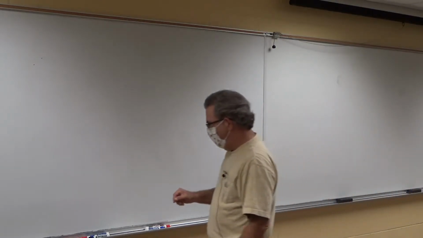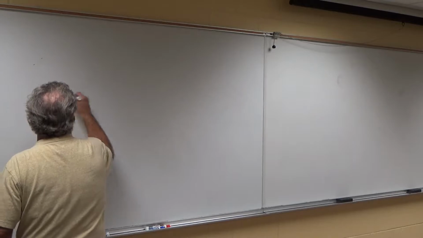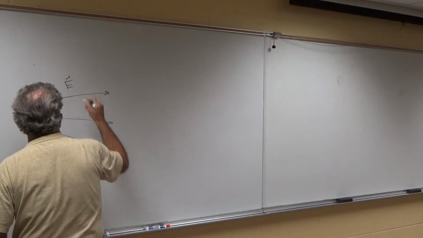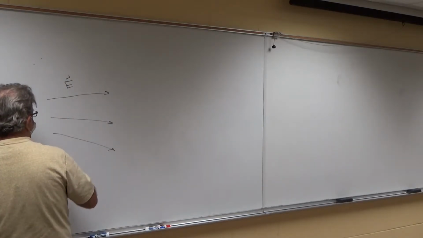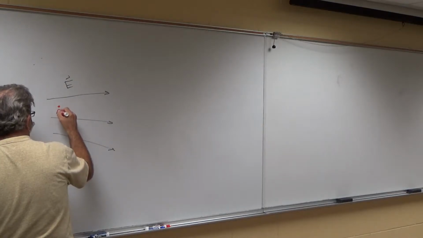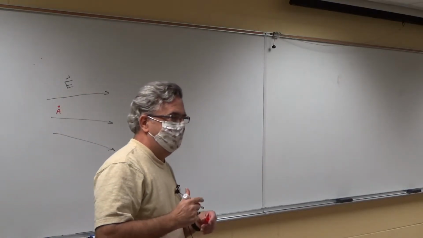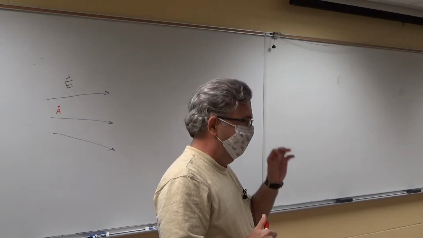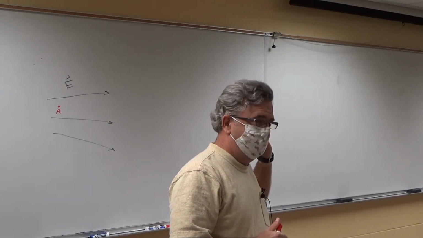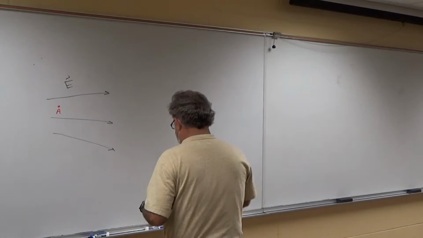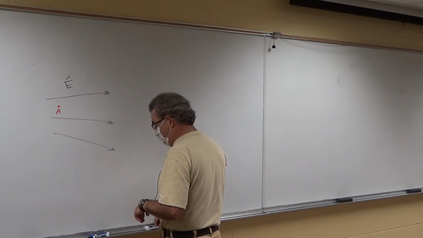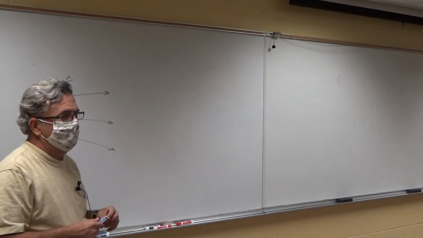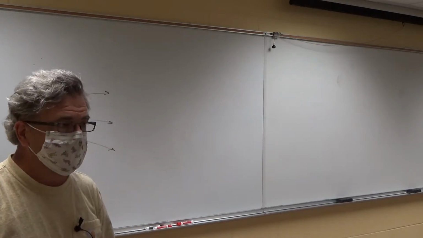Okay? So if you have some electric field, here's some electric field E, and you're at position A. No charge there. Don't think about it, we'll eventually put charge there, but for right now, there's no charge. You have a potential based on this position A. I don't know what it is. We can calculate it maybe, but there's some potential.